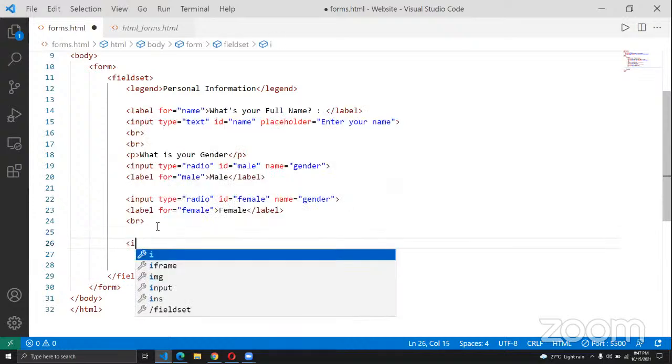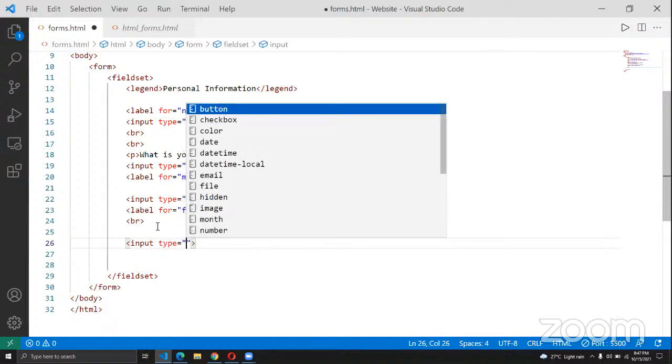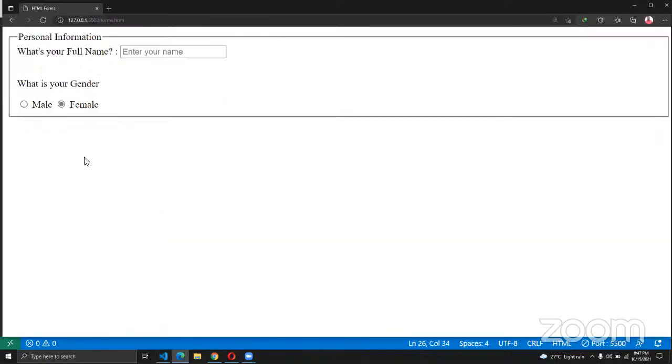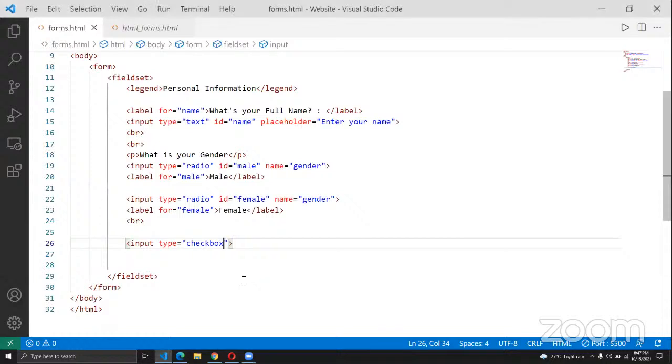So with that, you use input, then here I just put type is equal to checkbox, like that. So when we try to check, you can see that I'm having a checkbox here. So all that is left for you is to put labels and add different choices.